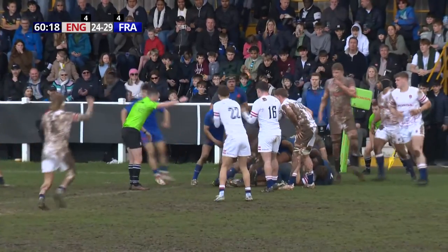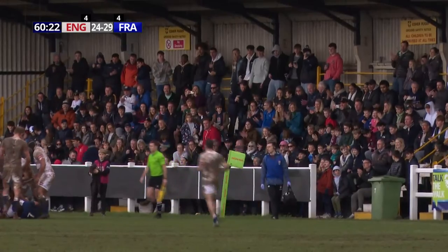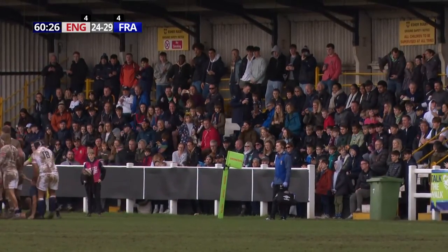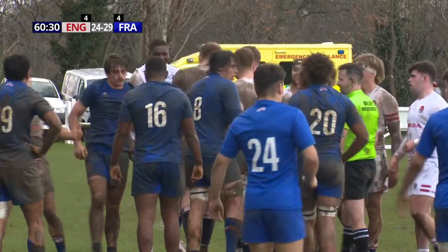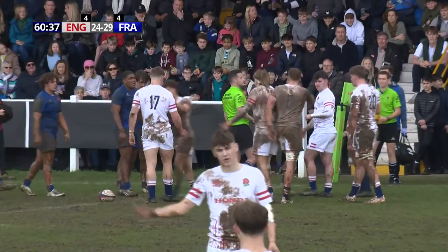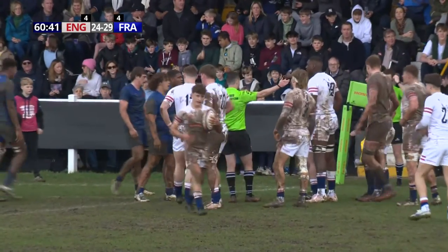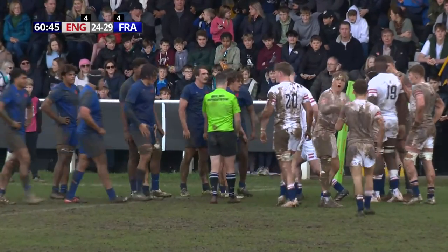Ball is down. Referee says yes and gives the delight of the Esher crowd. Good work. I think Junior Kapuka was too far away from causing trouble there. Smothering possession there and coming through the maul. A little bit of dark arts from England to manage to steal possession from the French. Great work from those in white to try and create a little bit of a platform here for England.